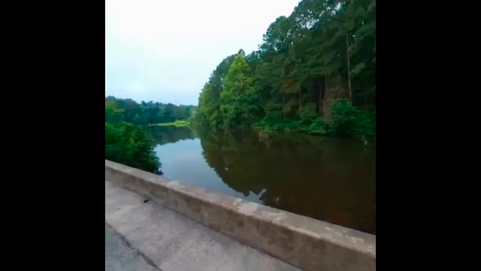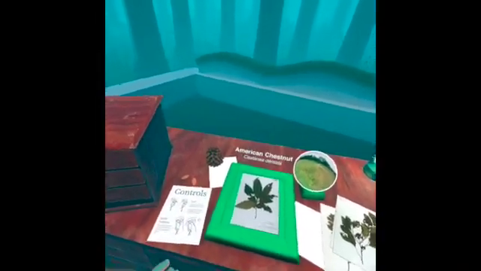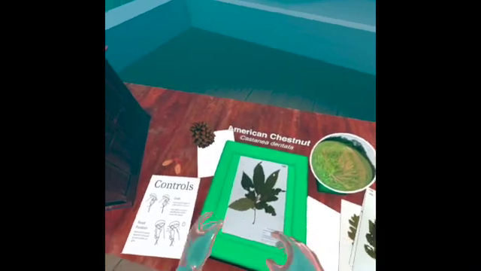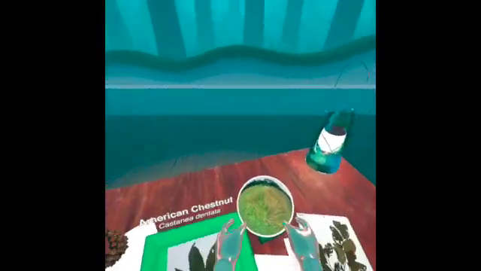All of the things that work in an ecosystem are together. This is the American chestnut, and these are the American chestnut leaves and their little stem right here.